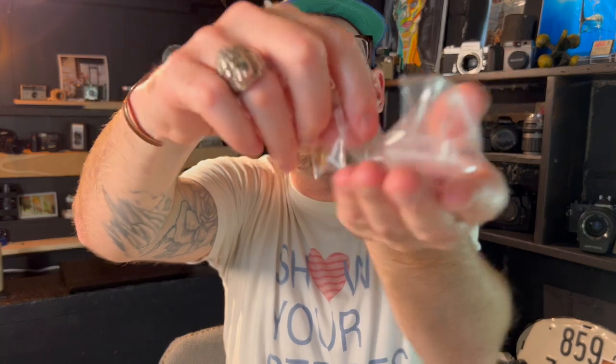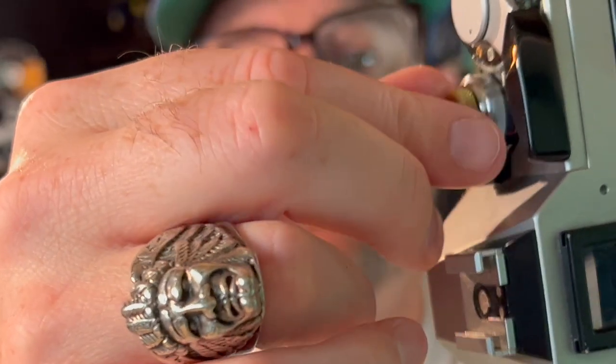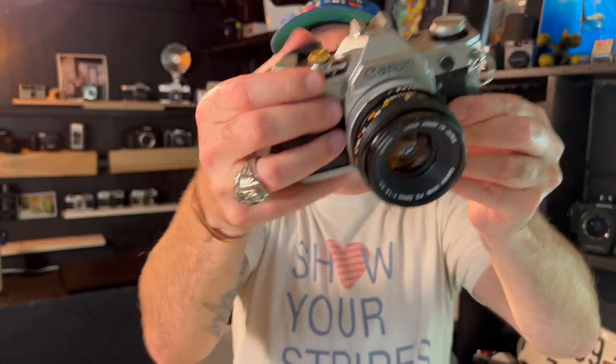I'm going to add a colorful shutter release button — I like doing that with my cameras. These don't cost much; I think it was about $15 for three or four. There's a red one, a silver one, and a gold one. I'm going to put the gold one on this AE-1 — like a gold tooth. It's just a screw thread; get it on Amazon and screw it into the shutter release. Not too tight — righty tighty. Look at that. Feels much better to take that picture now.